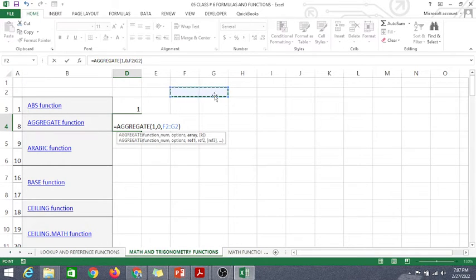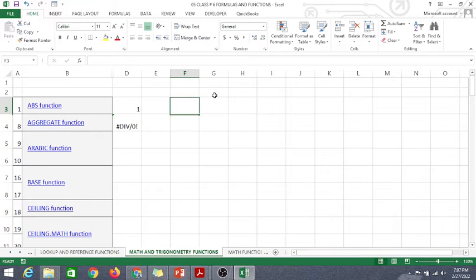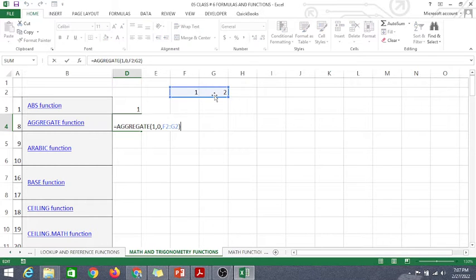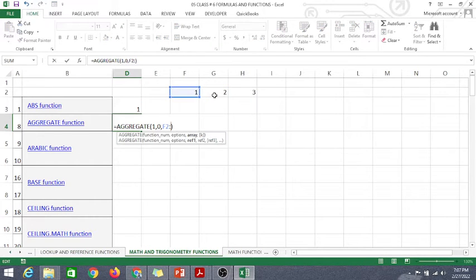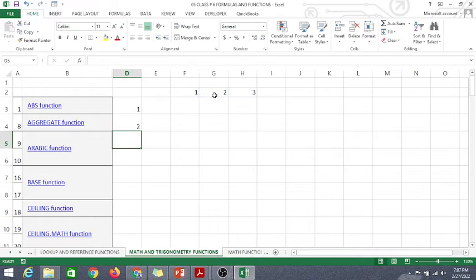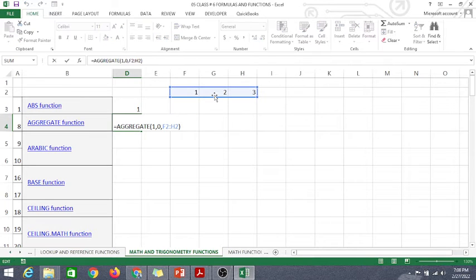I'm going to select this array. You can see over here that it is showing me the aggregate of these. 3 plus 2 plus 1 is 6, and 6 divided by 3 is equal to 2.